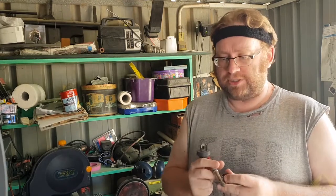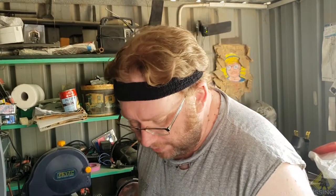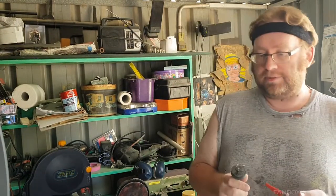You can actually get dedicated air compressors for airbrushes, so they don't actually have a really huge PSI. This one goes all the way up to 100 PSI, but you only really need it to be about 25, 30. It also depends on how fine you want it.